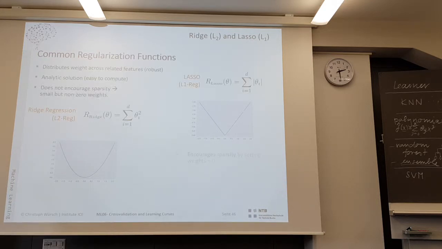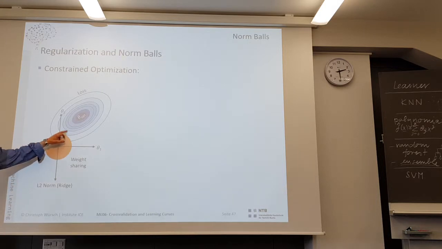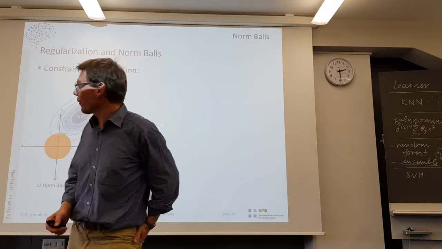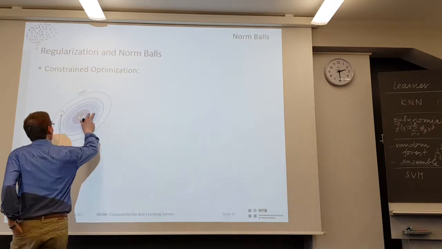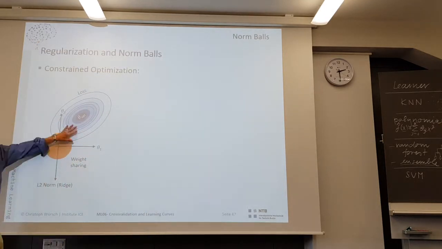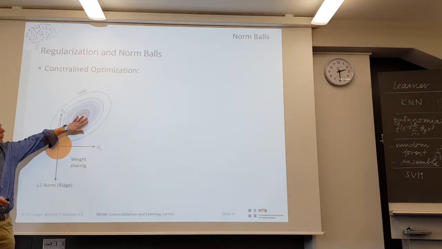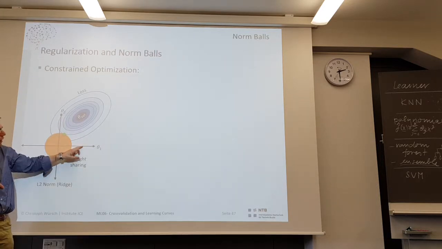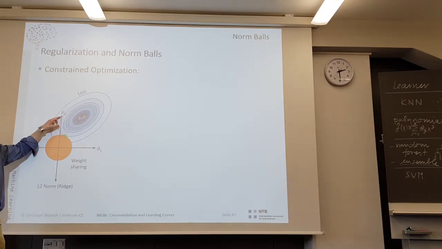How can we understand that? Normally we have to optimize here. We have to find the minimum of our loss function. And normally this loss function is not as smooth as it looks here, but here we have a good situation. We have actually one dedicated minimum. In the case of a linear regression, there's only one minimum, and we can find it with the normal equations, and there will be a θ1 optimum, a θ2 optimum.